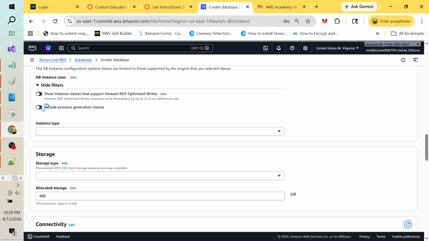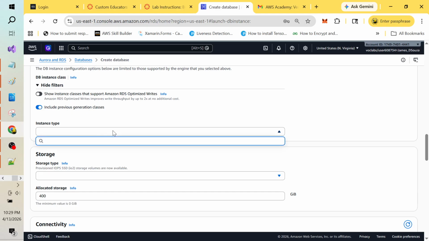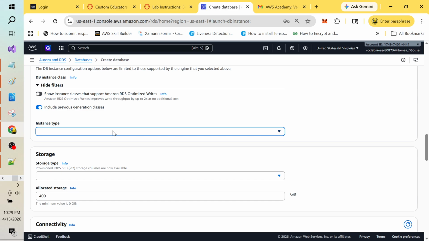I was not sure, maybe I need to include previous generation classes, or I don't know. db.t3, does it show up? I wanted this, right? It's not loading. Why?